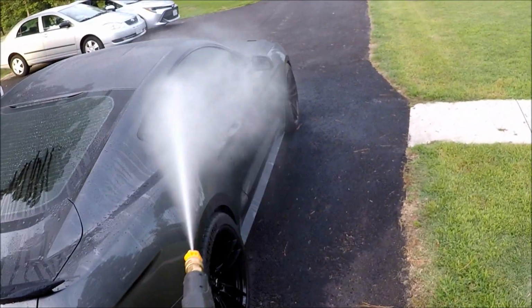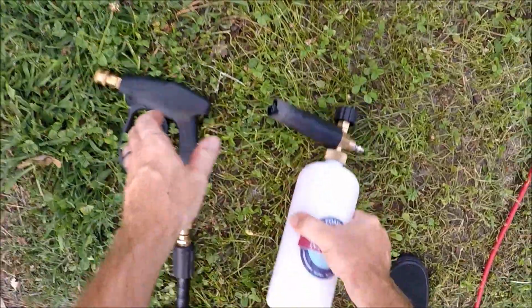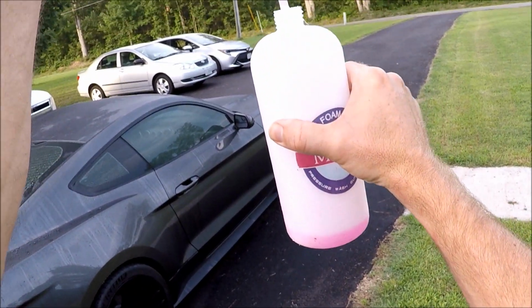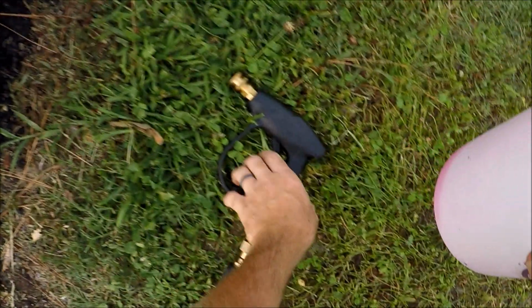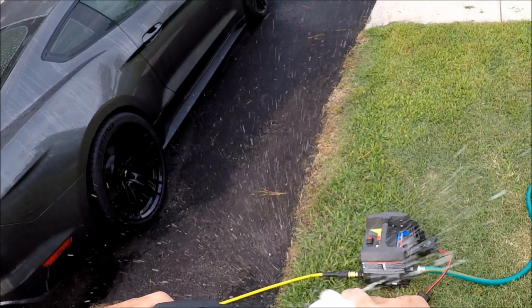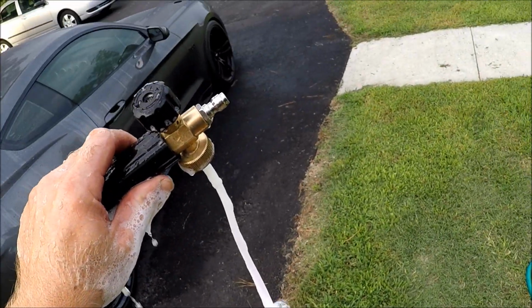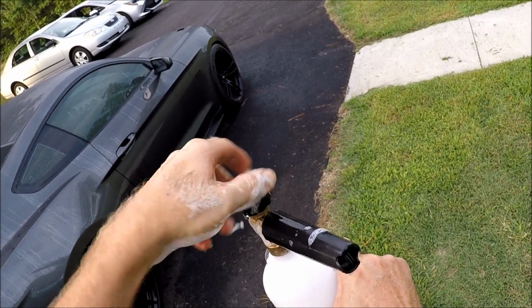So all right, we got this thing, I got it wetted up. I probably could have just done it with the foam cannon. Oh, we got to fill this thing up too. Like I said, I got about that much fluid in there, soap. So we'll add about half, give or take. I put the soap in first and then add the water. That way it kind of pre-mixes it for me. You know what I mean? You can give it a little shake, mix it up a little bit, but that should have mixed it up pretty well.